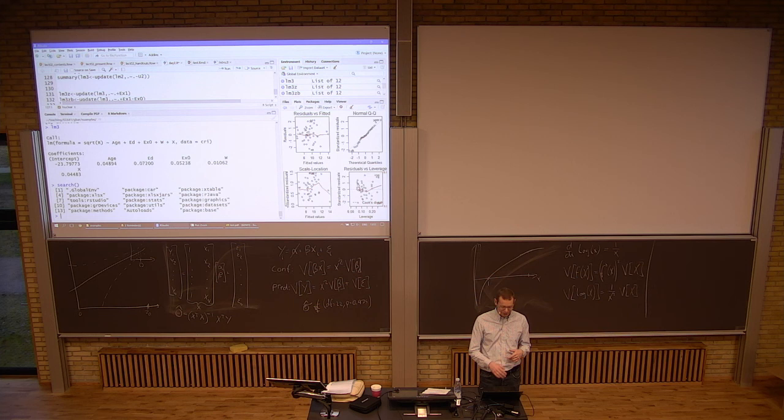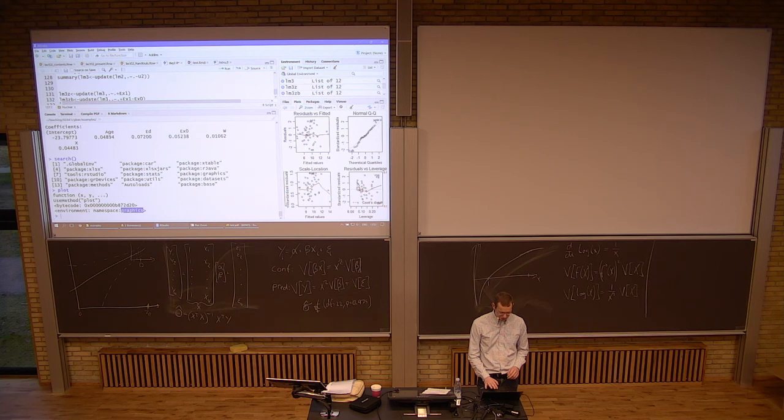So whenever you type something, say plot, it will show you the content of that function. This one is a kind of wrapper function that just says use method. It means, what type of plot are you going to plot? That depends on which argument you give it. If it's an LM object, it will do something similar to this out here. If it is just a vector of points, it will just show that. So that's where the object-oriented thing comes in.